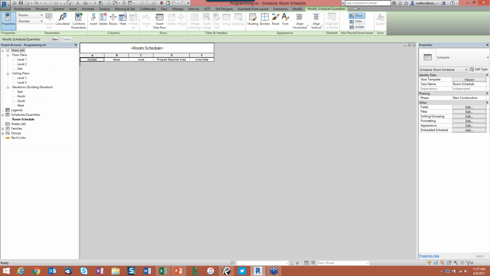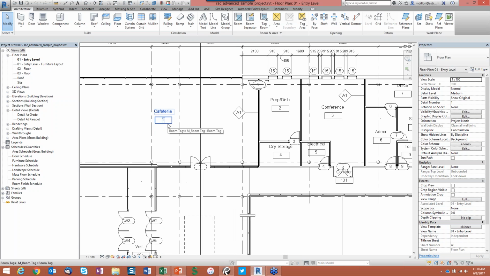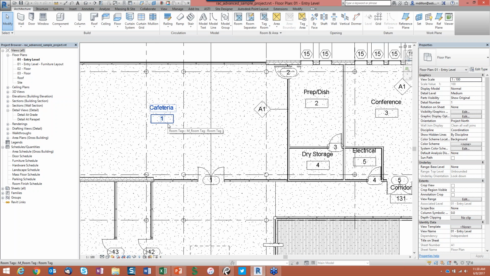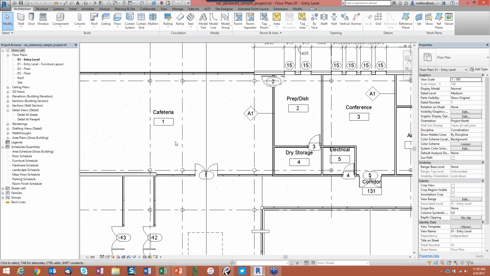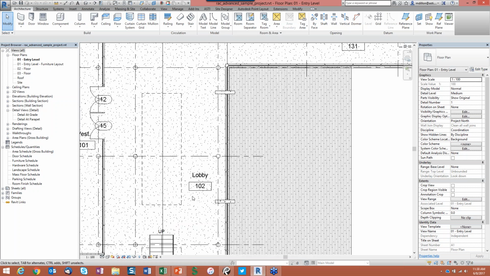Let me open up the correct project here. There we are. So I'm in just one of the sample projects that come with Revit. And in this particular project, you'll notice that some of the rooms, first off, are numbered just the way Revit normally does things, right? 1, 2, 3, 4. And I really don't want them numbered that way. Now, not all of them are like that. Notice that some of these are correct.